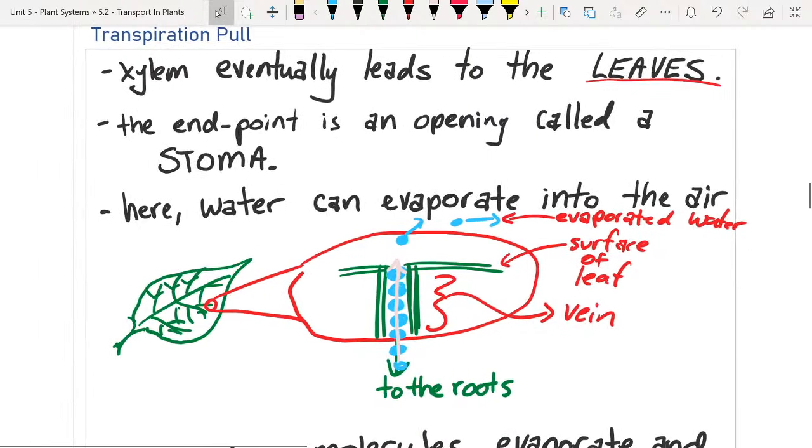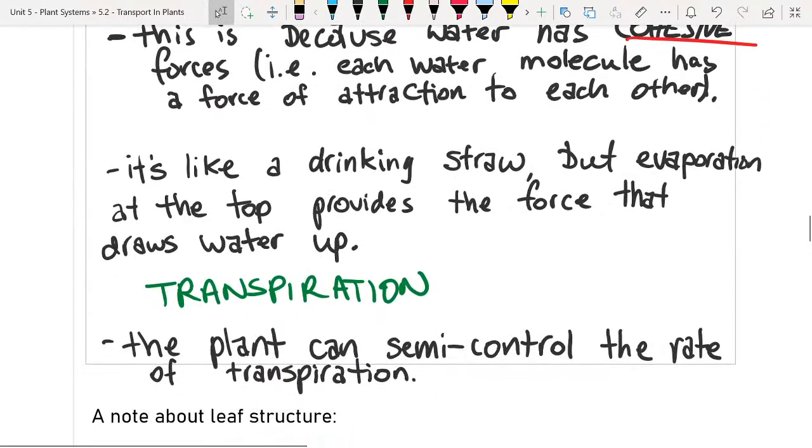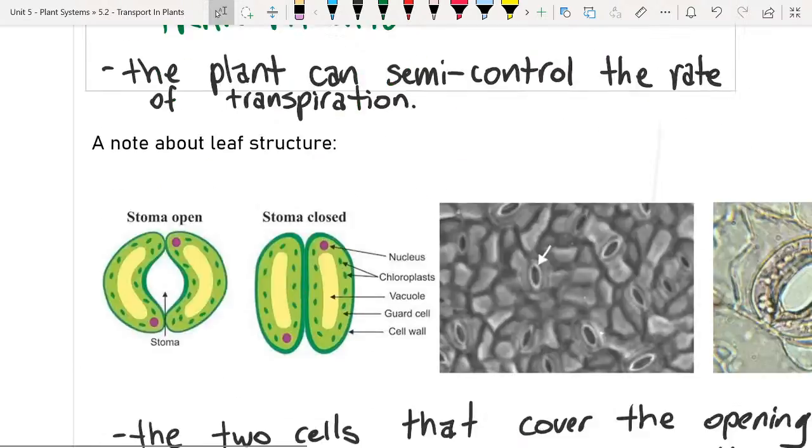Now this means just to move water up, the plant has to lose some water. It's a naturally wasteful process. Does that make sense? There's no way around it. The way you get water up to the very, very top leaf of a tree, which can be way the heck up there, involves wasting some water. It has to be lost to the atmosphere, because the only way to get that pull, the only way to pull water up, is to evaporate some of it away. Does that make sense? Just nothing can be done about it.